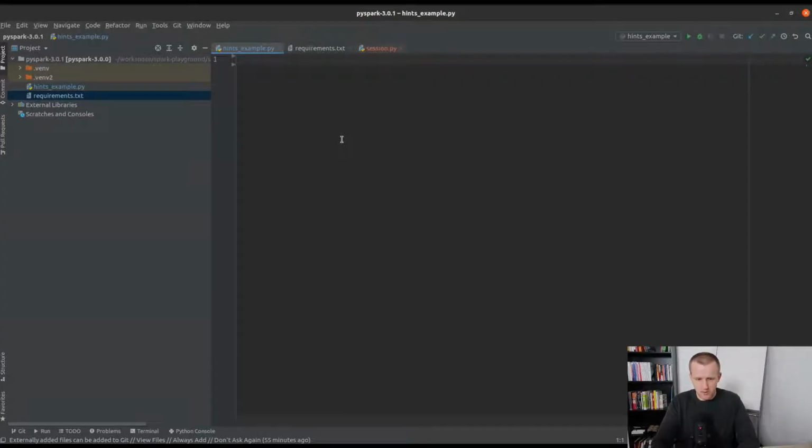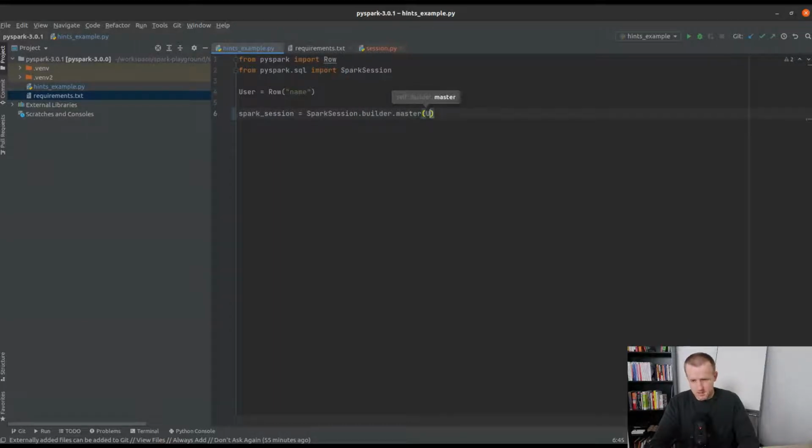To start, I would like to define a class that I will use in the test. So it will be a user. And now I will start by making the first mistake on a quite obvious operation, but we can suppose that it can, of course, be some much more complicated stuff. Anyway, I will try to define a Spark session and set an invalid master. So we can say that I'm doing something very inconsistent, because as you can see, master autocomplete works correctly, but master can be literally anything.